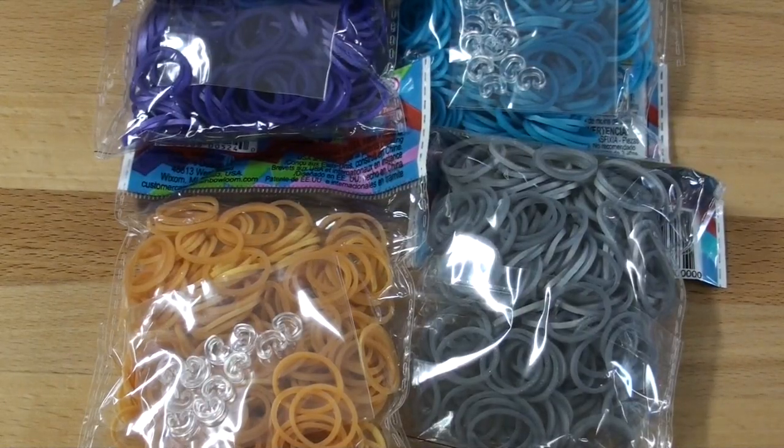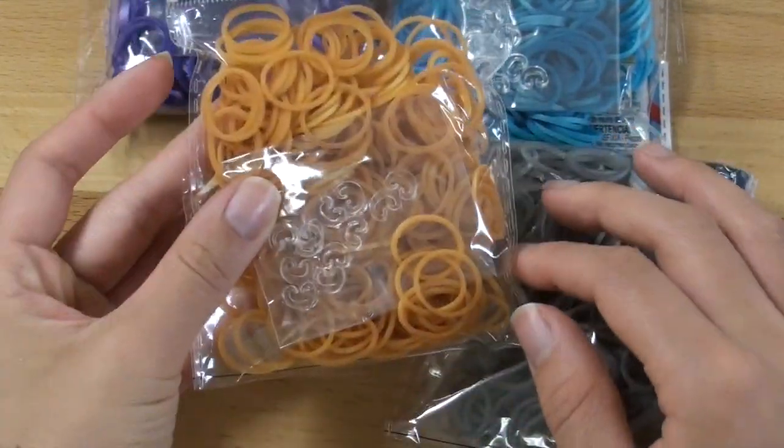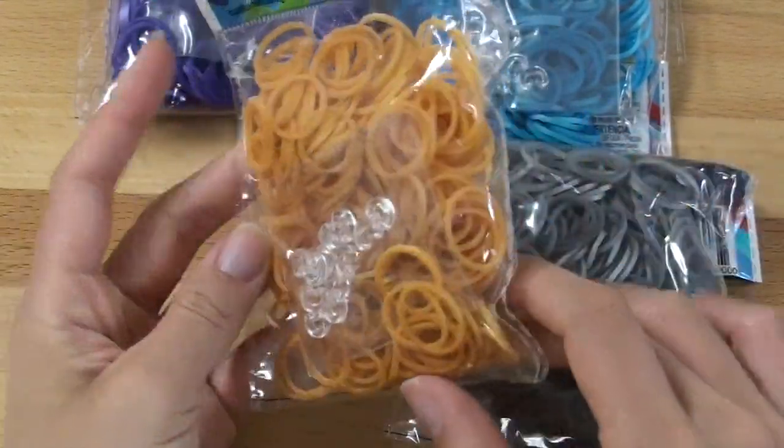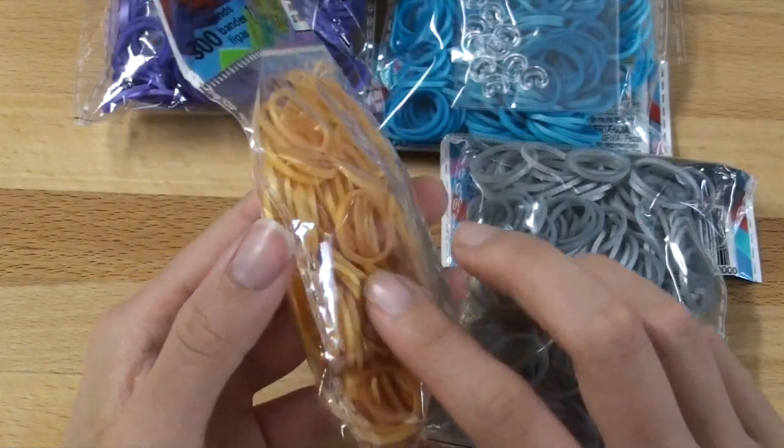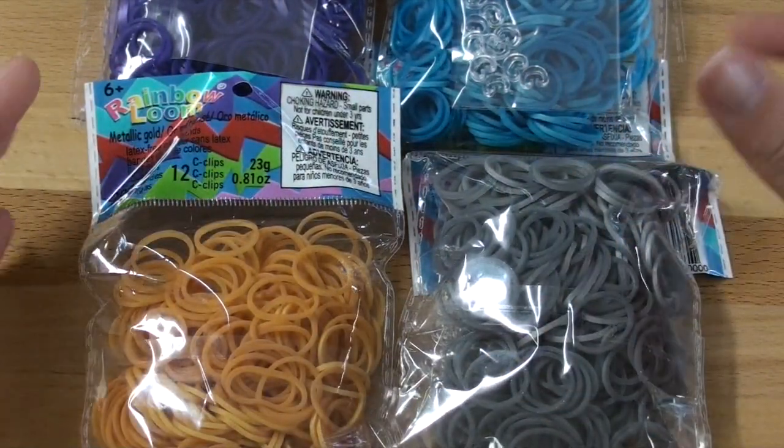So next up, we'll be looking at these metallic bands. When you look at them face on, they're not really shimmery, but when you look at them on the side, they have shimmer, which is kind of hard to tell in the pack. But we're going to go ahead and make bracelets using these.